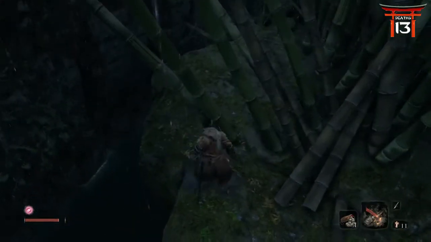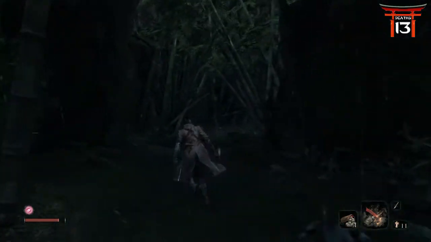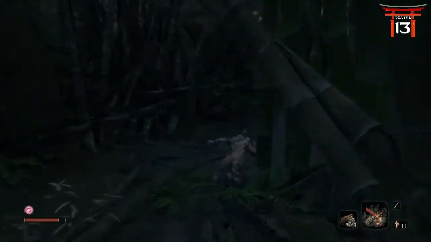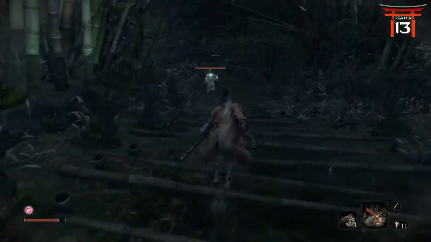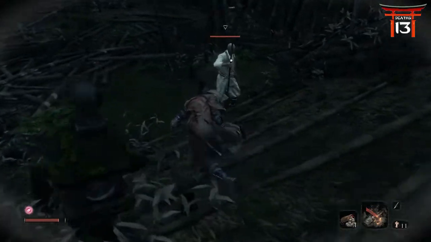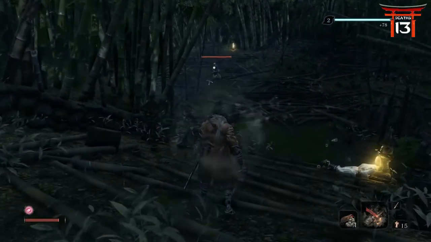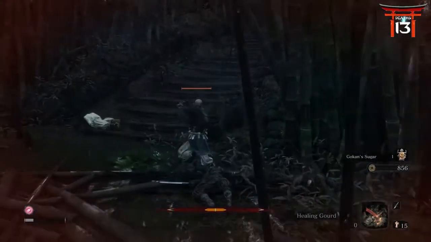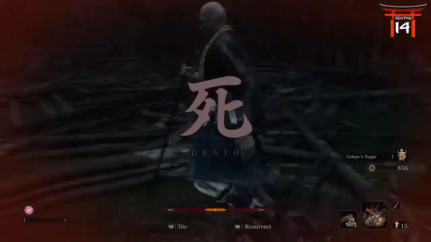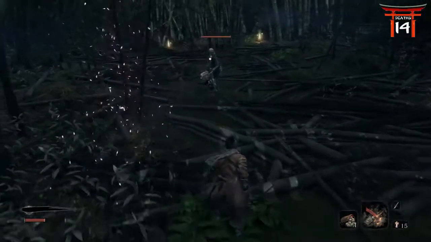So I don't think I can just jump. No. Oh, I don't want to fight him, but I suppose I'll give it a go. Item curiosity is getting the better of me. Wow. Okay. Oh no. You seen me. You seen me.